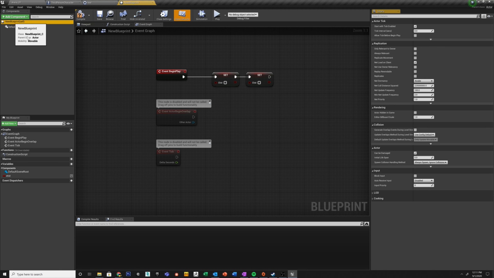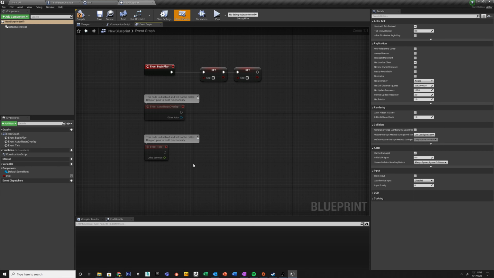And to make the tick work, you have to enable this setting in a blueprint. It will be enabled by default, right? Start with tick enabled. This is a blessing and a curse, because if you're working with something that can tick, you have some logic connected there. It's nice that it's ticking by default. But if you create a new actor and you don't have anything connected to the tick, but this is still turned on, it will still cost you performance. So it's very important that if you don't have anything connected to your tick, you should turn this off.